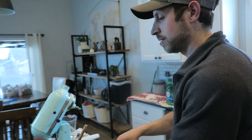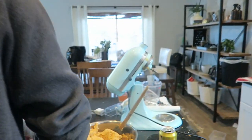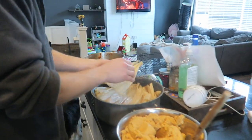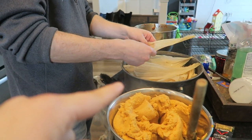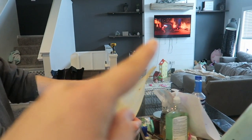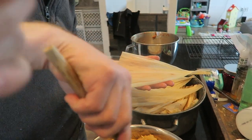Guys, set yourself up a workstation, seriously. This is key. Make sure that you have room for your beer. Okay, so this is our workstation. Now, what you're going to want to do is turn on the new Onward Disney movie. Yep. And the kids aren't even down here.